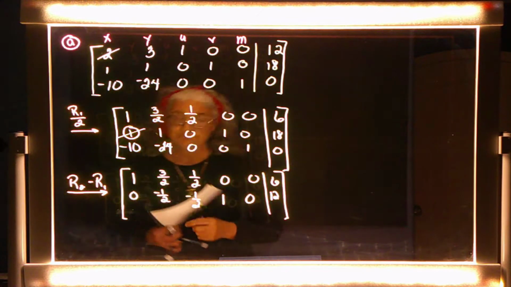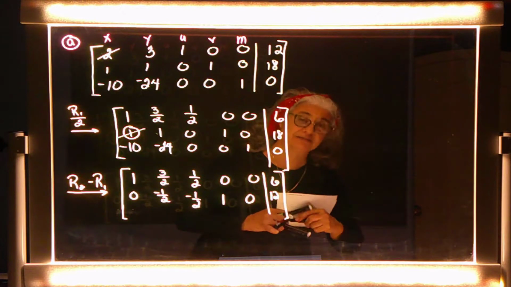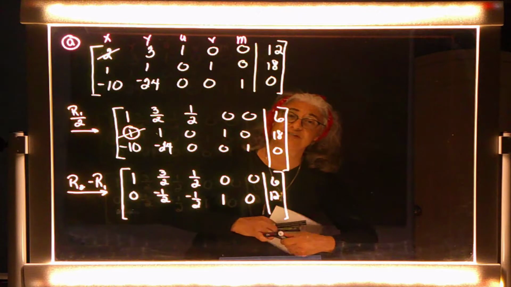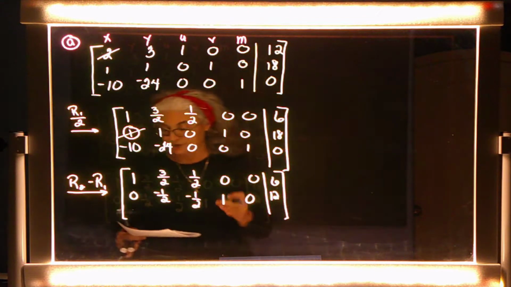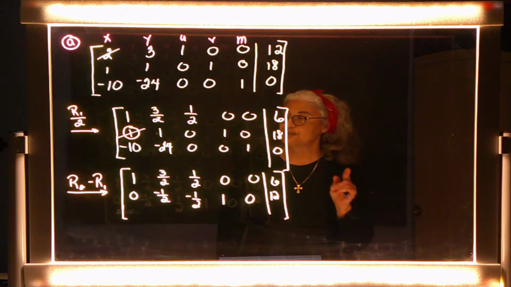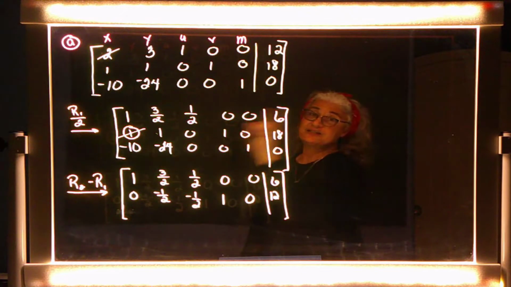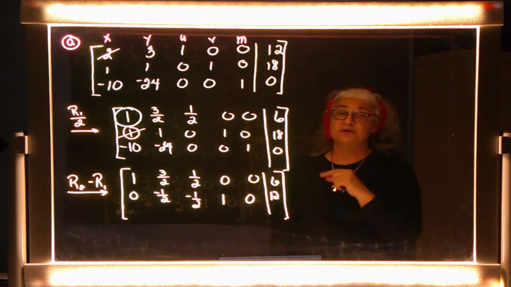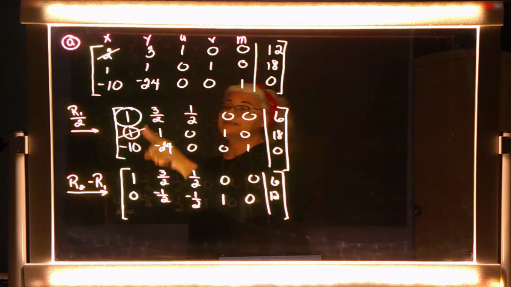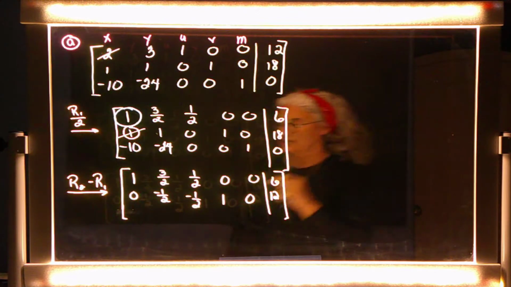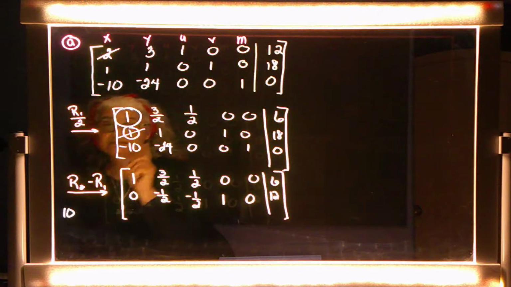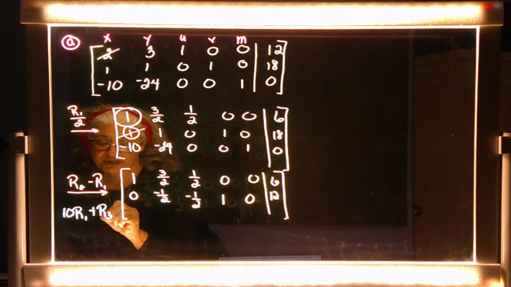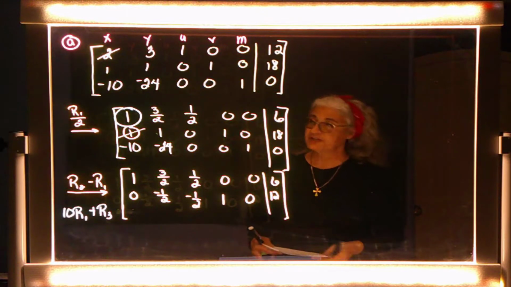Done. But you also need to get, that's right, you also need to get that -10 into a 0, don't you? Okay, so let's think about it. What are you going to do? Remember, to get the -10 to be a 0, you've got to use this number that you made into a 1. So what are you going to do between the -10 and the 1? Good. So you're going to do 10 times row 1, and then you're going to add it to row 3, aren't you? All right, I'm with you.